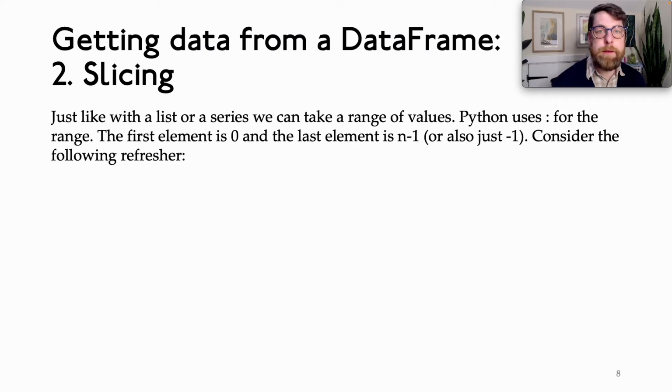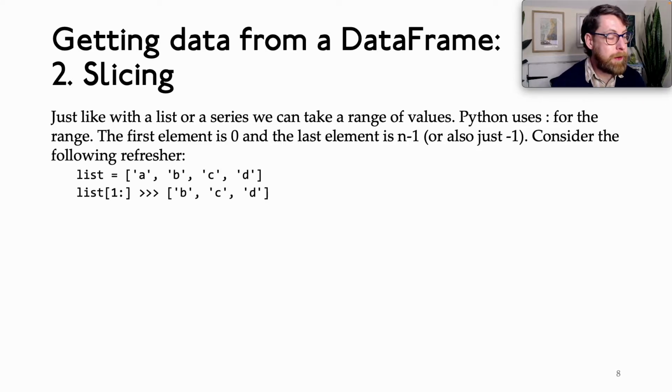So another way to get data from a data frame is to slice. Now I did mention slice a little bit in the previous lecture on the series, but I didn't spend too much time on it. But here I did want to give a bit of a refresher. So to remember, we have a list here, and let's say we want to slice it, so we only have from the first element onward. You'll notice if we have this colon here, and then we put a 1 in front of it, we're going to say from the first one onwards. Now that's 0, 1, 2, 3, remember.